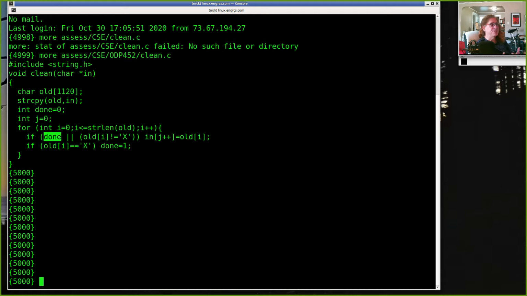So we can mimic the effect of having Booleans as long as we use 0 for false and then non-zero for true. Typically 1 or -1 is used for true, but anything other than 0. So that's a legit thing to do in C. It's not legitimate in Java. Java will complain if that's not a Boolean. All right, so that's really all there is to 452.